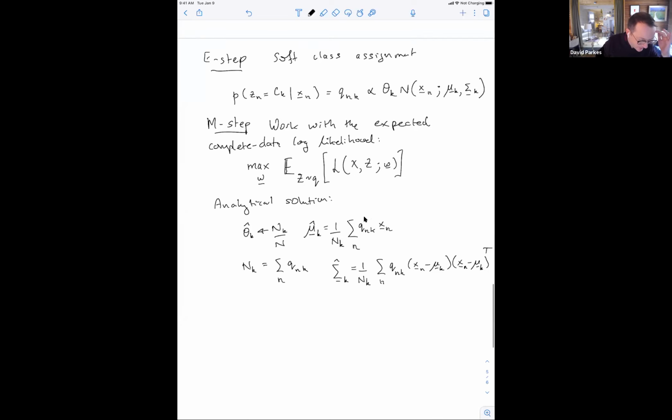So this is the EM algorithm applied to the GMM model. And what I would like to do next is explain to you how it can be that the solution to this expression can be solved as easily as what I wrote down here. That's what I'd like to explain to you. How is it that this is a solution to this problem? But I think before I do that, I would just point out some beautiful theoretical properties of the EM algorithm.